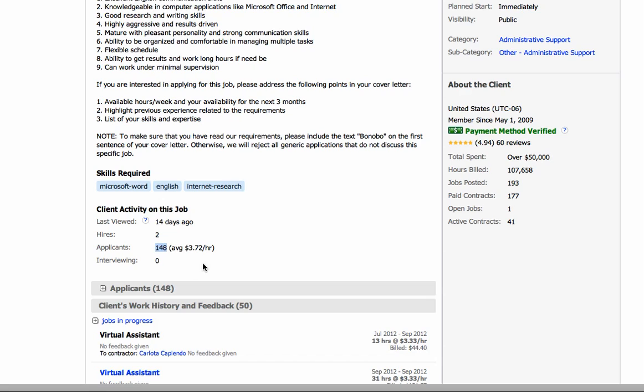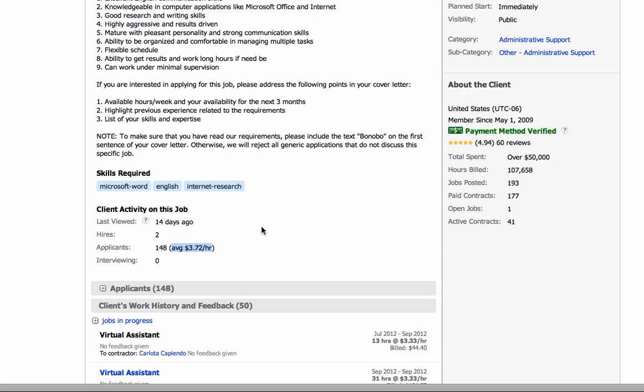The more applicants, the more effective the job listing. So you're going to want to write that down in the little box on your worksheet that says the number of applicants. And then it's going to show you the average price range of those applicants. This is going to give you an idea, once you look at all 5 job listings, exactly what you should expect to pay right in the middle of the price range for your specific job.